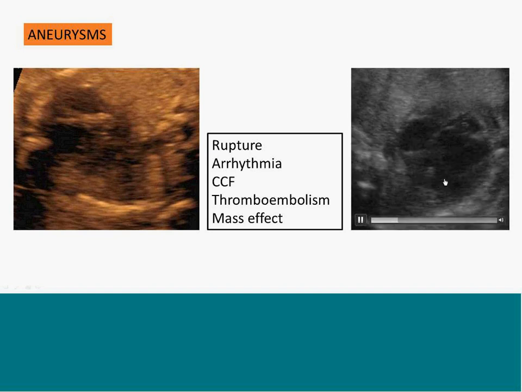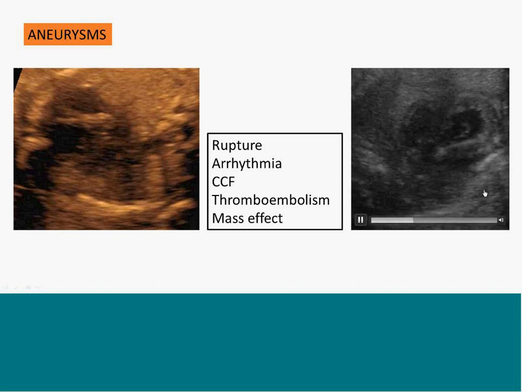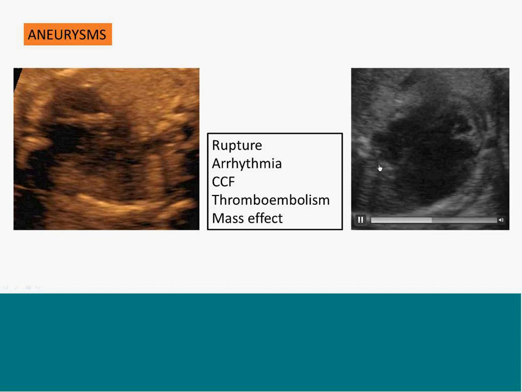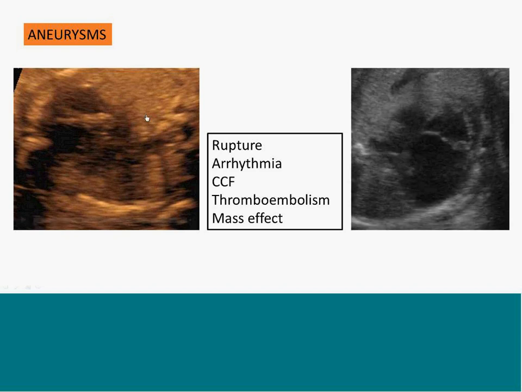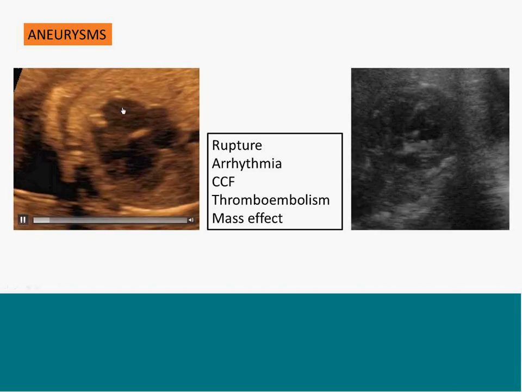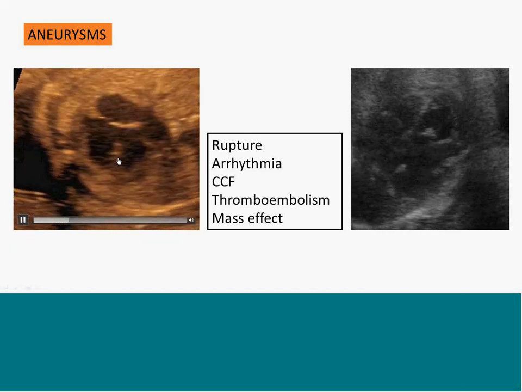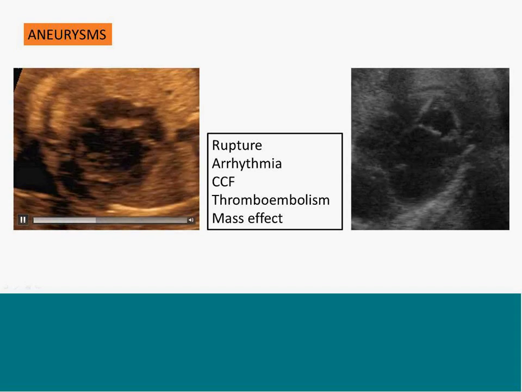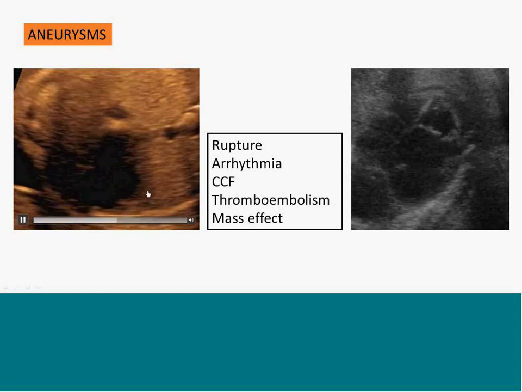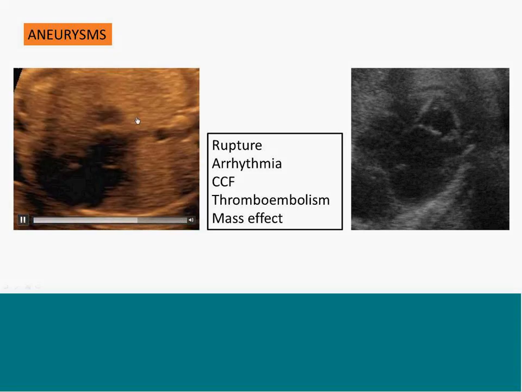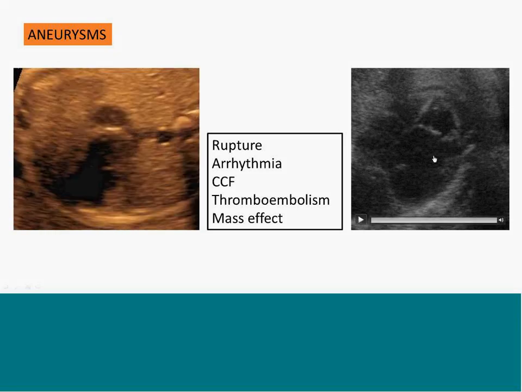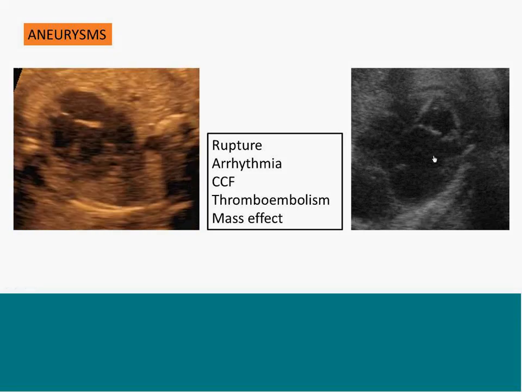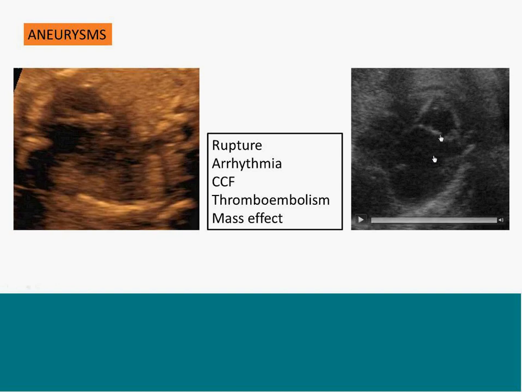This picture can also be seen in localized absence of pericardium, which is not possible for us to diagnose in fetal life. Aneurysms, make sure that you sweep completely. In a 4-chamber view also, your sweep has to be there from posterior to anterior to make sure that your myocardium is normal. Once you diagnose these aneurysms, you need to make sure the rhythm is okay, the child is not in failure, the AV valves are not leaking, and follow up during pregnancy for development of arrhythmias and hydrops.